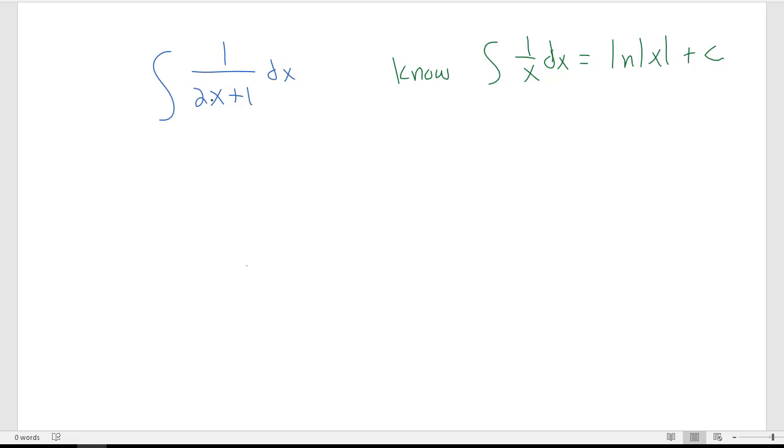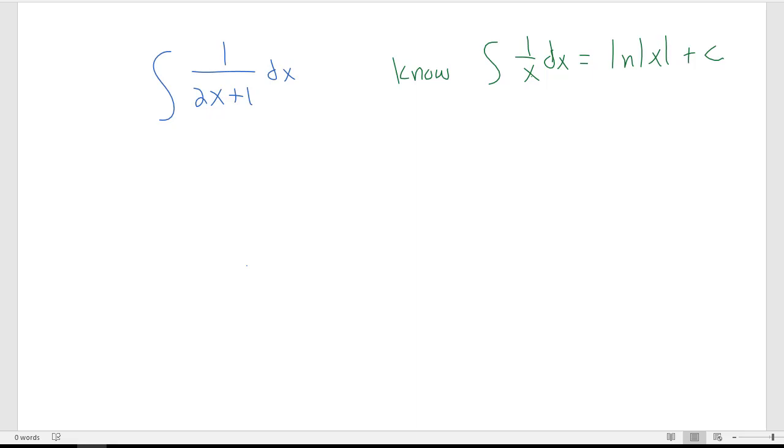Notice we have 1 over an x thing. So we have 1 over something linear. That's really what this term says here. This is 1 over something linear, which is going to be logarithmic in form. But the problem is that this form needs just x, and I have more than just x here.